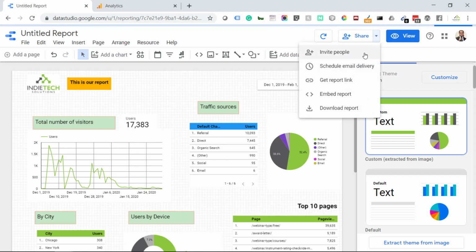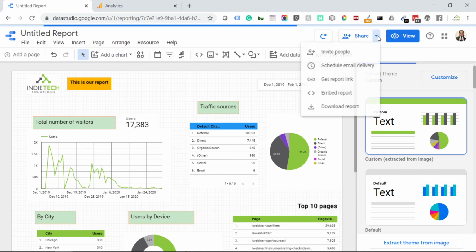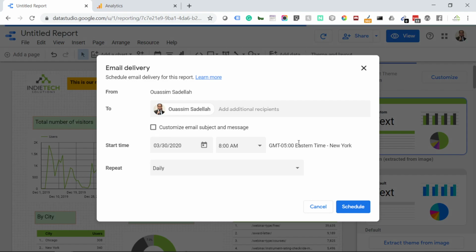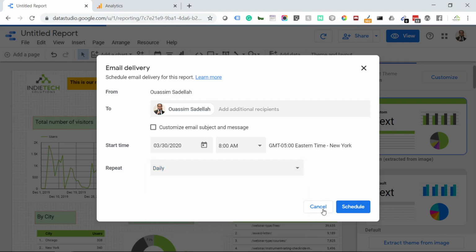Oh, another nice feature before I forget. If you generate reports like this and you want to send them to people on a regular basis, instead of sending them one by one, you can schedule email delivery. This is an ongoing thing. Every day you have new users and new reports, or every week or every month, whatever you want to work on. You can just schedule that on a monthly basis, on a weekly basis, or very specific. Google Data Studio will send them an email with the report.